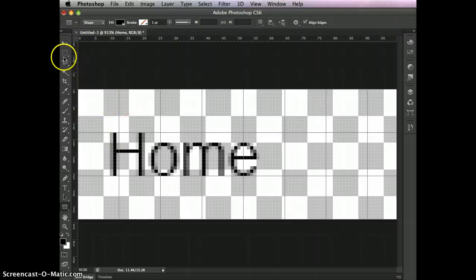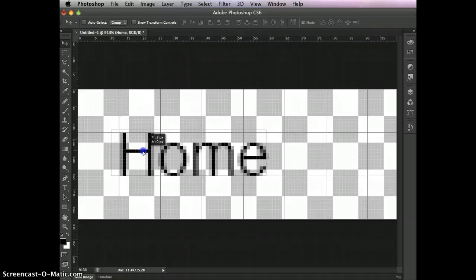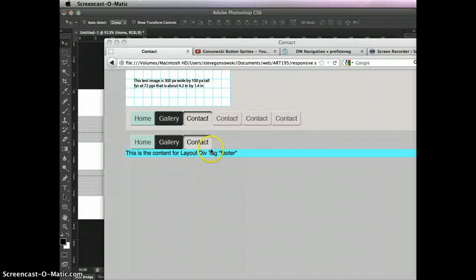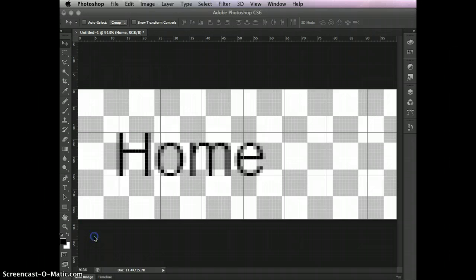There is our grid, and we just need to place the text so it starts right about there — 13 pixels above, 13 pixels below, 13 pixels on the left. Now, from experience, you should always put just a little bit more on the right side — probably about 15 pixels. The reason is there's either a shadow or a highlight there, and it just looks like there's not enough room if you don't give it a little extra.